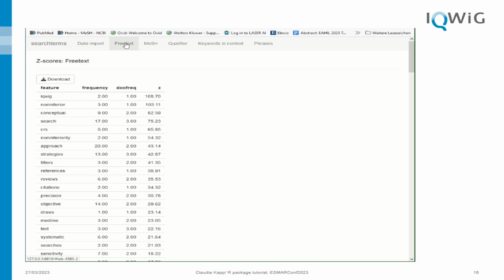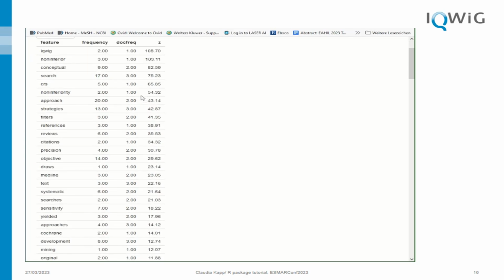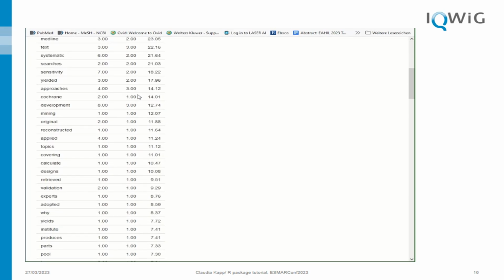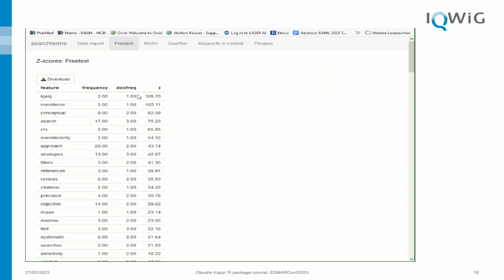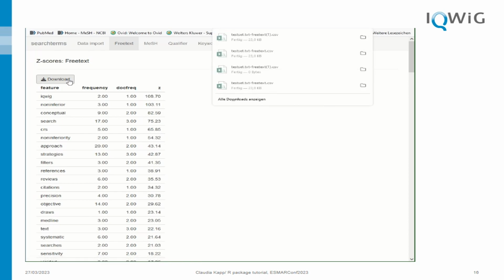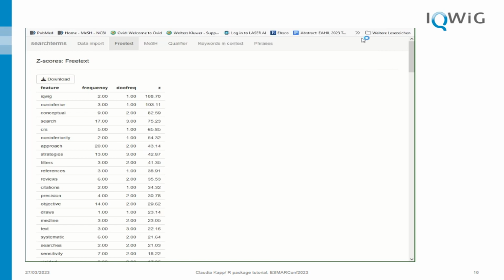After clicking the action button Analyze All References, switch to the next tab, Free Text, to see the results. All words are listed, punctuation is removed, but stop words like "the", "of", and "and" are kept. Next, it is possible to download a CSV file to work with it more flexibly. Be aware that this is currently a German CSV with semicolons as delimiters and commas for decimals.